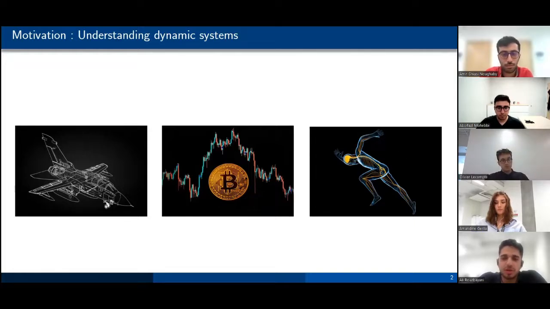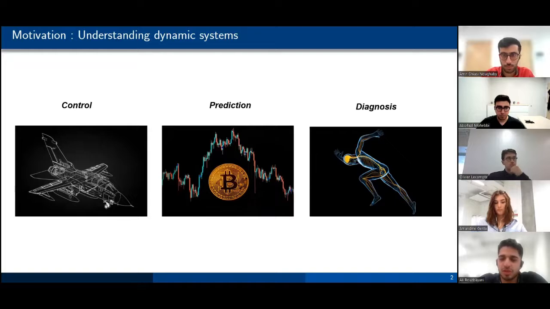These are all classified as dynamical systems that are hard to understand, but they are also very important for us because we need to understand their dynamics to be able to control them, to manipulate them. We need to be able to predict the outcome of these systems. And we are also interested in understanding the inner workings because in our case, in biomedical engineering, they are related to the health of patients.